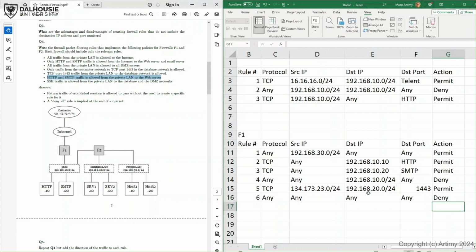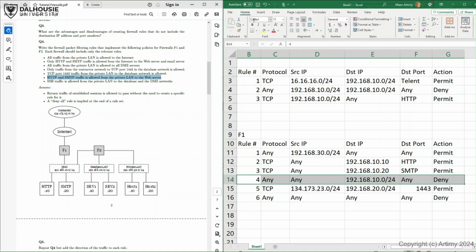If I do deny all and make it explicit here, redundancy happens when you have two rules with the same action, and one rule is a superset or matching the other rule. So in this case, you have rule number 6 and rule number 4.